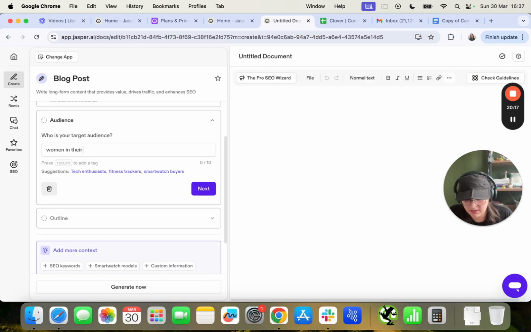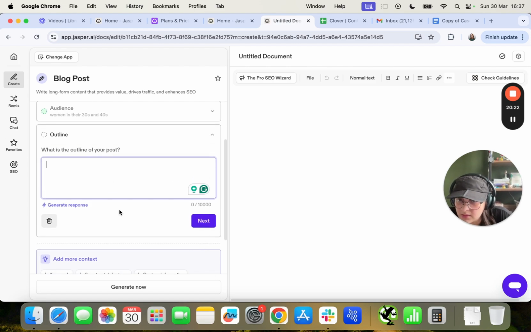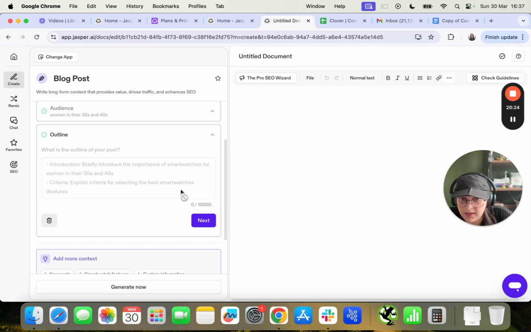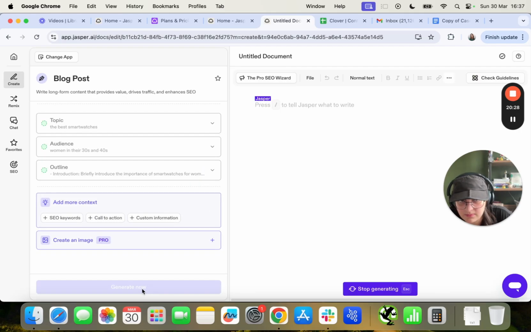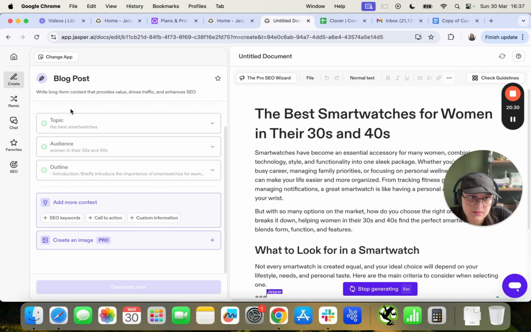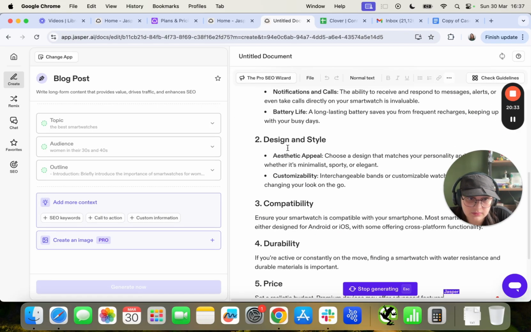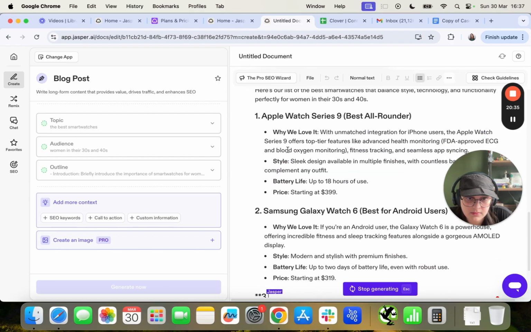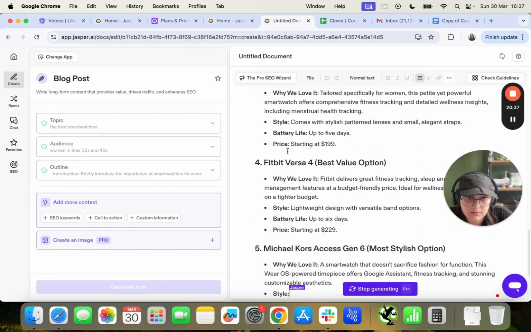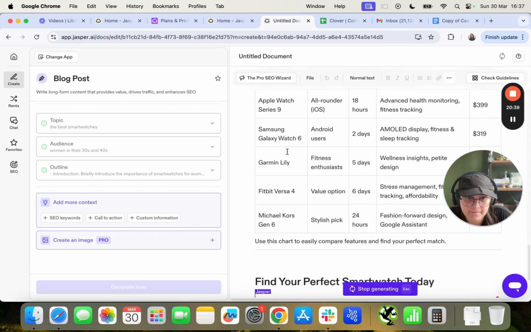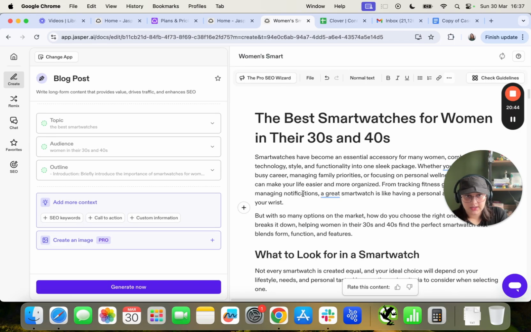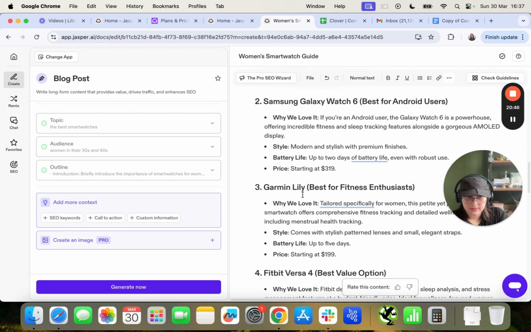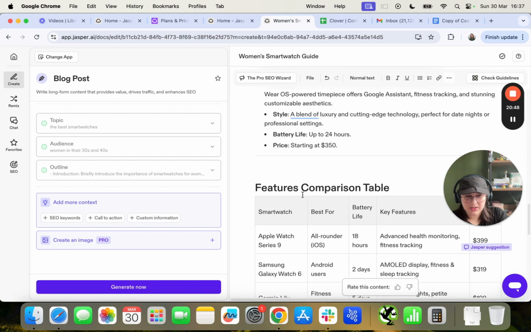Women in their 30s and 40s. Generate for me. I don't want to have more context. The output is okay. It is decent. Kind of similar to WriteSonic.